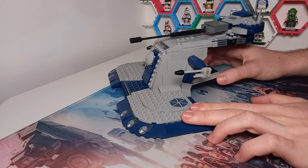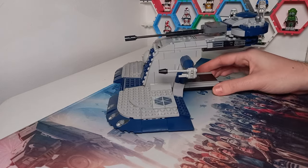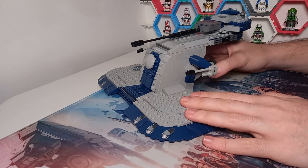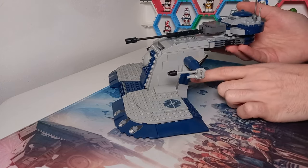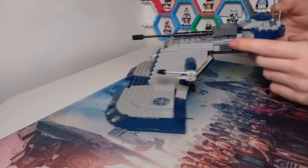Of course, we've got the little engine bit at the back, but there are a few play features. We've got this ramp at the back which will open. I'm pretty sure we see the ramp open in universe when Grievous is in one of these or something like that. That ramp does actually lock down as well, going all the way up covering the back. The ramp goes all the way down and all the way up.